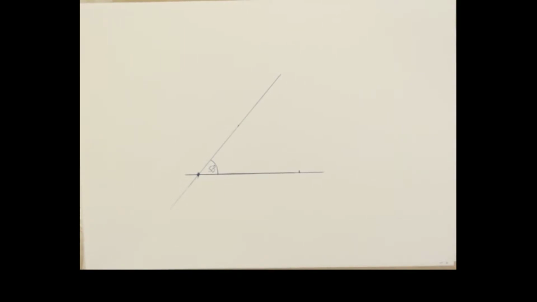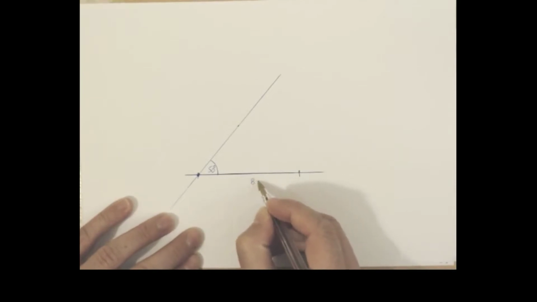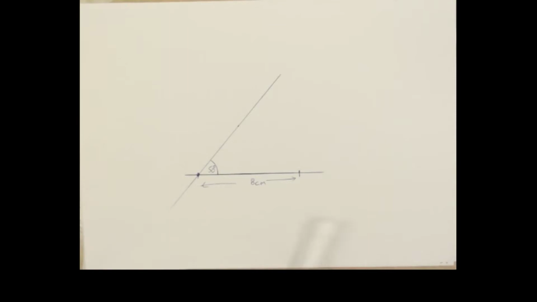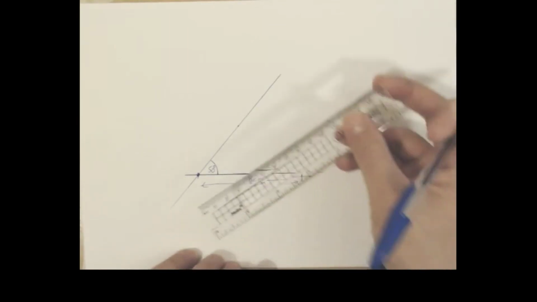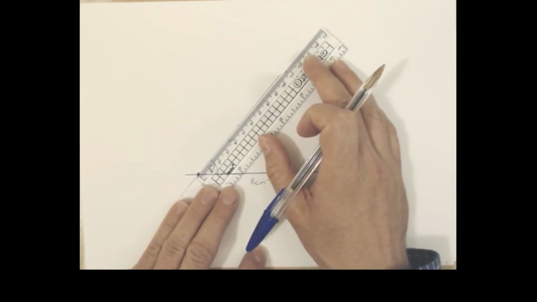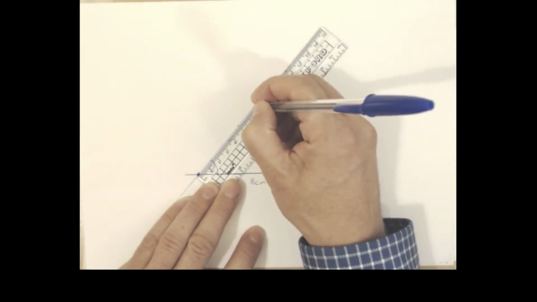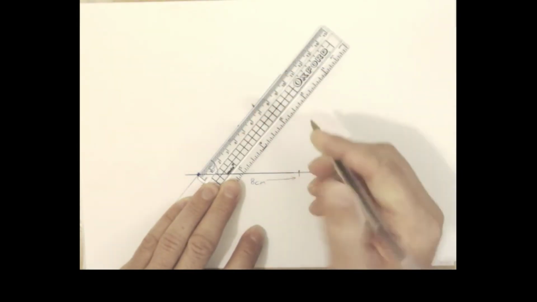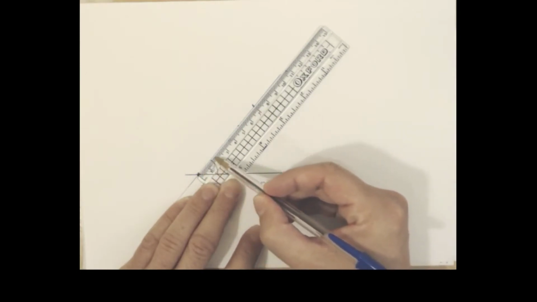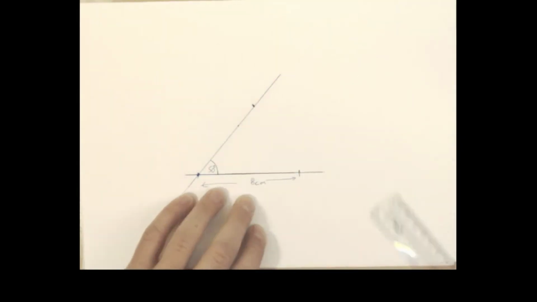Now in order to be able to check that you got this correct, I've asked you already to mark out 8 centimeters on this line. I will ask you to measure some other distance on the other line that you've drawn. Again, you'll be measuring exactly from this point that you've measured the angle from. So for example, I might ask you to measure out 7 centimeters. So you can see there I've gone from 0 right here at the point, 1, 2, 3, 4, 5, 6, 7 centimeters along, and I've marked a point on that line.